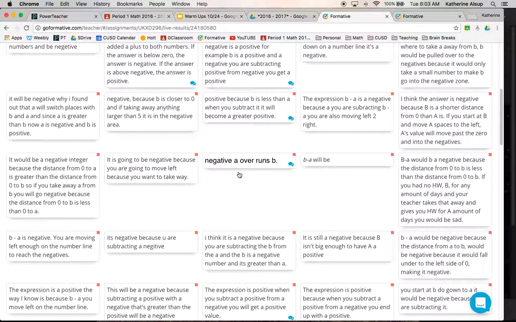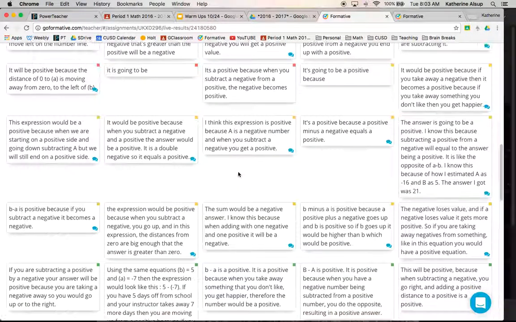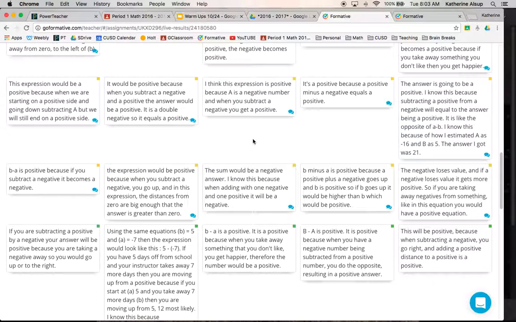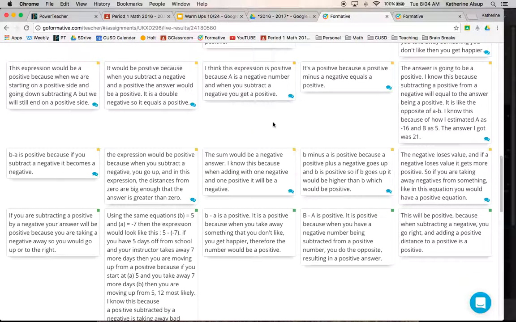I found a couple from last time. I mentioned you have to be really careful when you talk about subtraction because we need to know which value comes first. So our expression was b minus a. You can say it just like I am, b minus a, or you could say it as a positive minus a negative. You could also say taking away a negative from a positive.